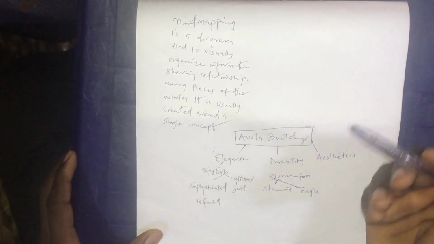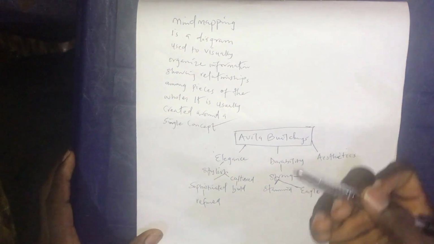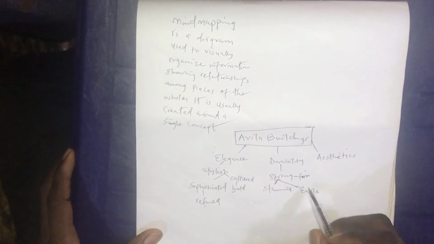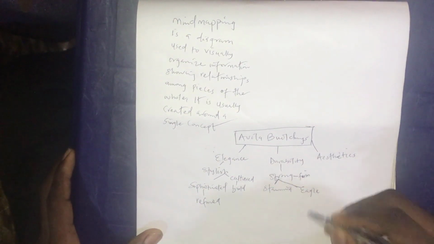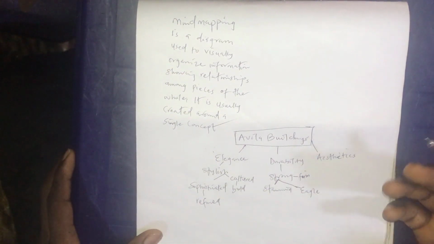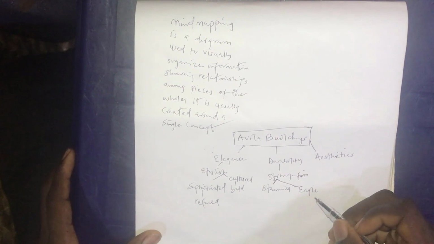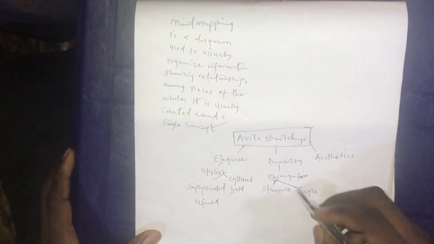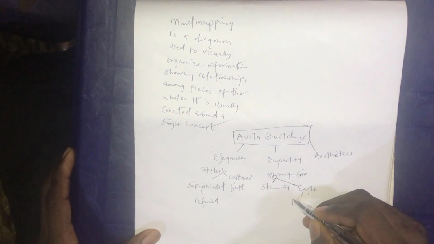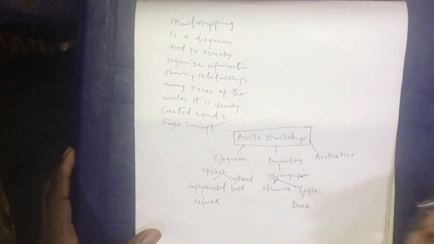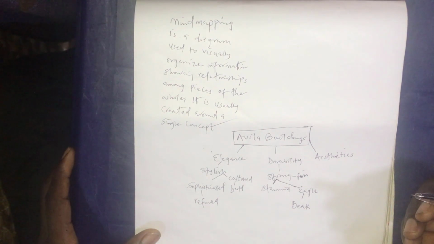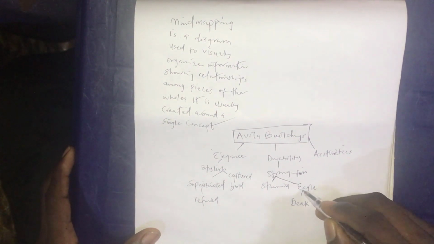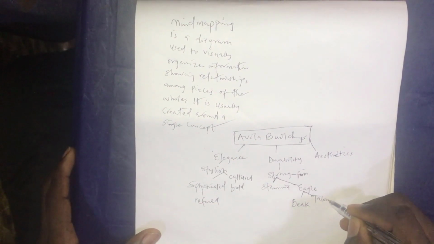That's why you have to do a mind mapping and break it down till you get something that you can sketch, like a visual reference. And for this, we have the eagle. We can't just use the whole eagle, so what part of the eagle? Because the eagle itself is a visual reference. You can say the eagle has a beak, and talons, and all these parts can be sketched.